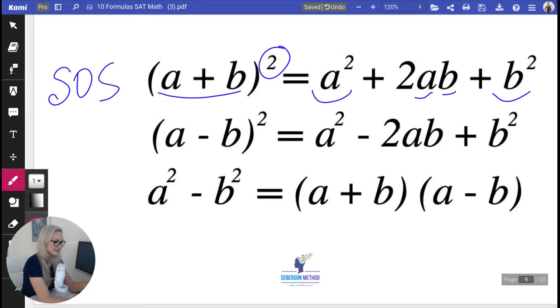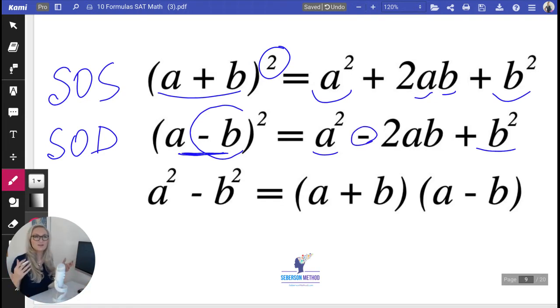The next quadratic identity I call SOD because now it is square of a difference, because a minus b. Then again, a squared, b squared, you have your mom and you have your dad. But because the quality of dad was negative, the babies are also going to be negative. So maybe in this math world, the characteristics of the father determine the characteristics of the children. So here, if the daddy was positive, then the kids are going to be positive. If the daddy was negative, then the kids are going to be negative. So the same exact situation, but don't worry about this sign. The daddy at the end will always be positive, but the kids are going to be affected by the state of the daddy.